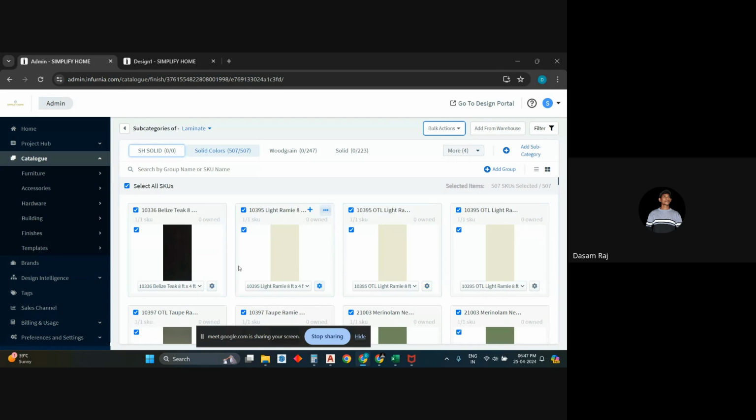No, ma'am, these are from the Infurnia, right? Suppose if we want to use the laminates, we need to clone everything according to our organization, right? What owned means is that it's owned by somebody else. But if it's added by Infurnia, then it is editable by you. If these are globally available, then you can edit them. Can we use these laminates in our designs? You can use them in your design. They're in your catalog. So we don't need to clone these laminates? Not unless you want to keep a different price for this copy and a different price for the other copy.